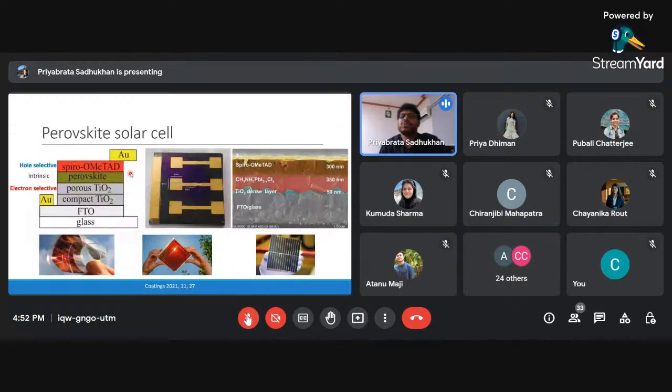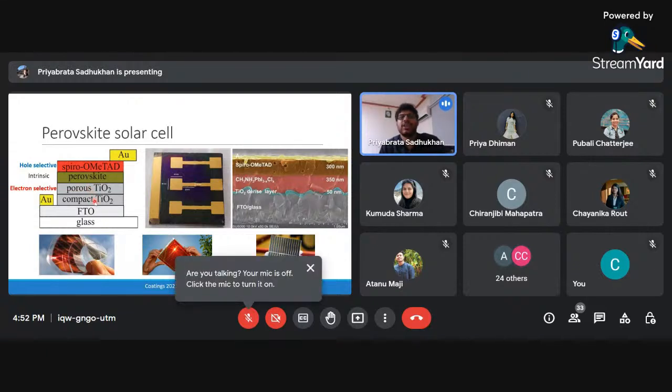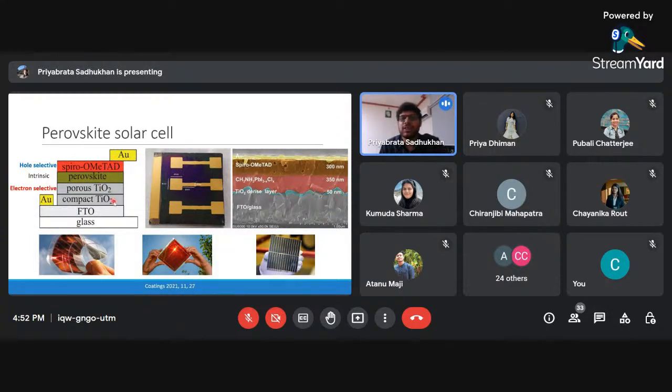And if we move to the perovskite solar cells, it has different advantages. First one is the structure. This is the structure of a perovskite solar cell. There are 5 different layers, and the total thickness of all the layers is less than 1 micrometer. 1 micrometer is about 50 times thinner than a human hair. So now you can assume the thickness of the layer. But the advantage is that all the layers can be deposited in a solution process technique, and that technique is very cheap. So the perovskite solar cells can be made with a very low cost instrument and at much lower prices than silicon solar cells.